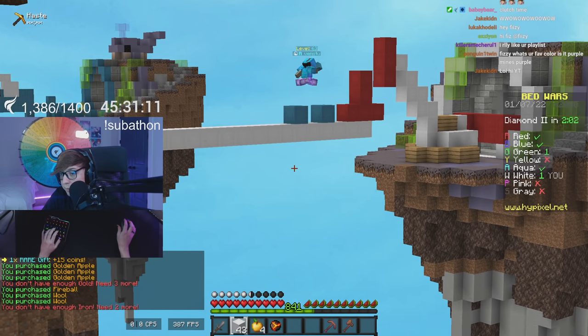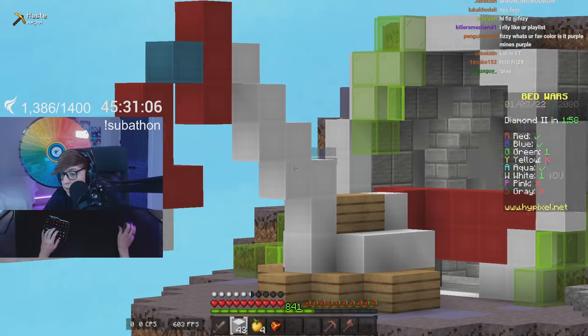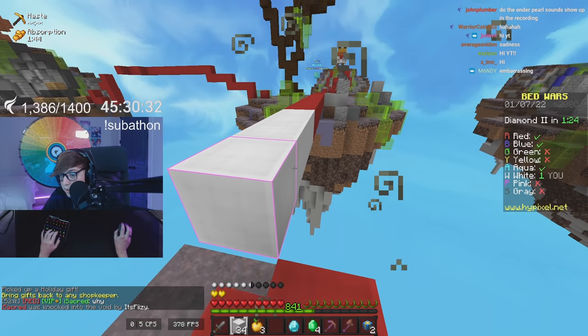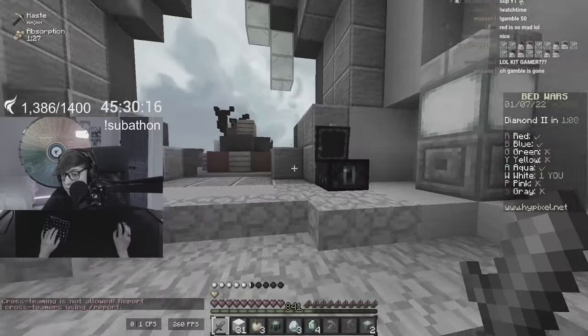Yo, bro, I don't have a bed, my mans. Watch him try to mine the bed. Oh my god. I'm gonna go to gray space right now. I got 4 emeralds. One diamond off of sharpness. Oh, that's awkward. Oh, no way.